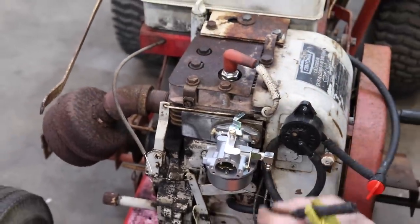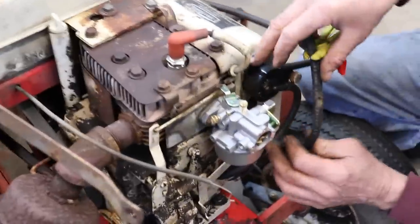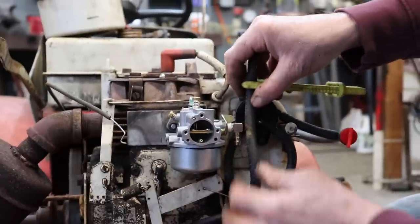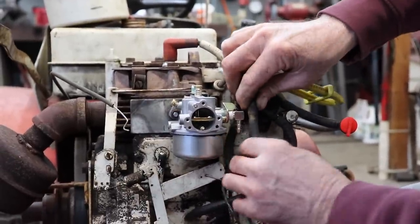Go ahead and hook up our fuel line. Elkskins has got this thing a little too long. He should have mounted this fuel pump somehow. I'm gonna trim this down a little bit. It don't need to be that long.